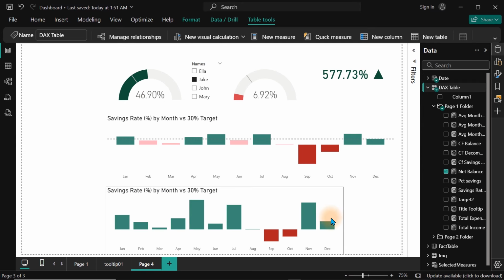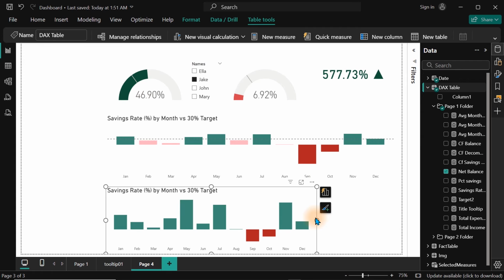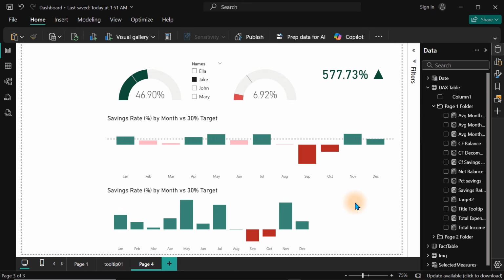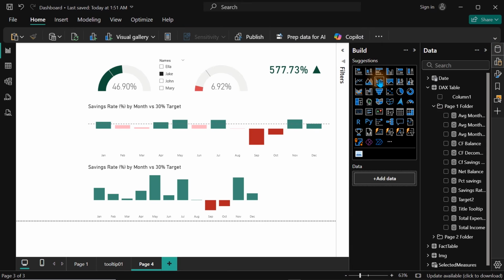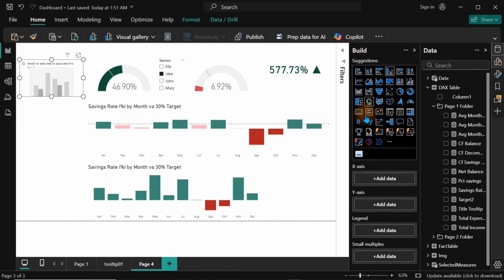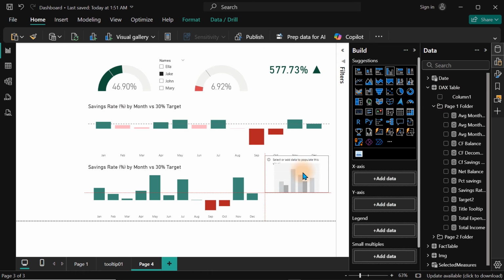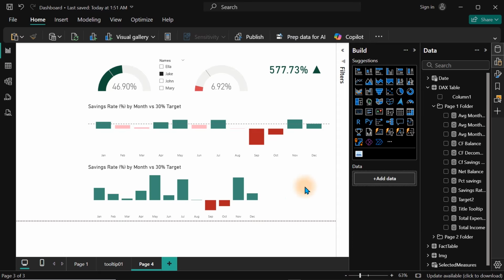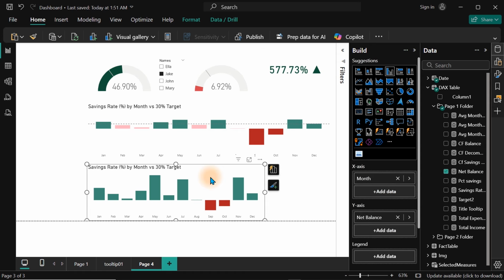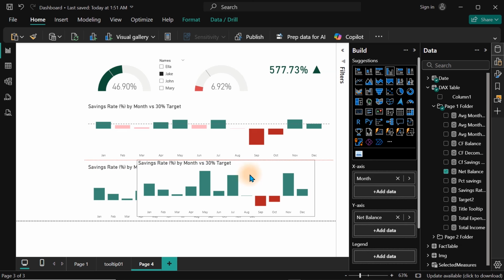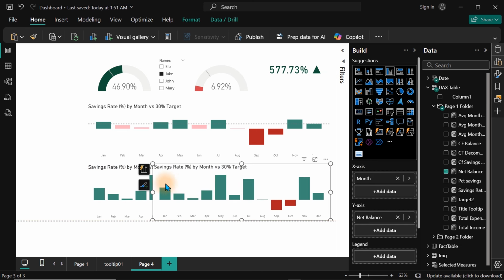Then make these particular ones not too wide. And we're going to create one more chart here. So I can actually create the chart from scratch, which is going to be this same kind of chart. And what we're going to have right here now is going to be the net balance again, the same net balance. Or still, we can just remove it and copy this one, paste it, then move it to this particular end here.